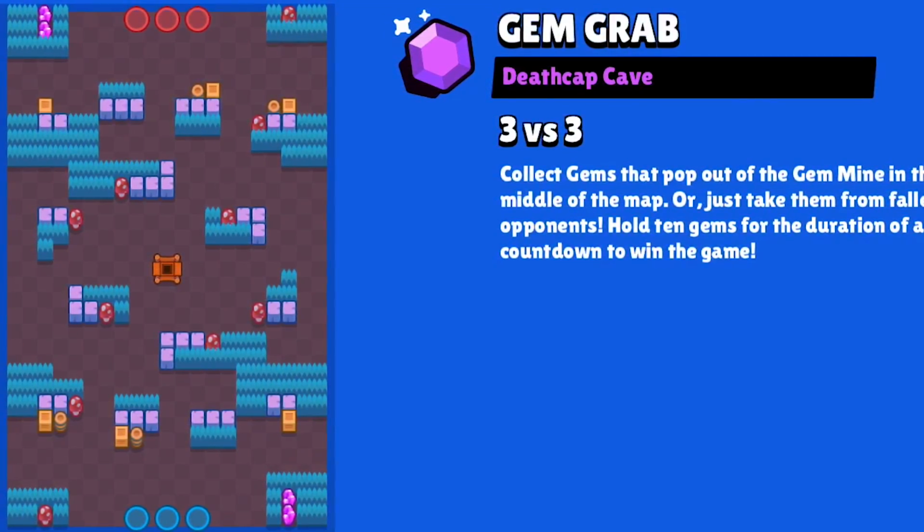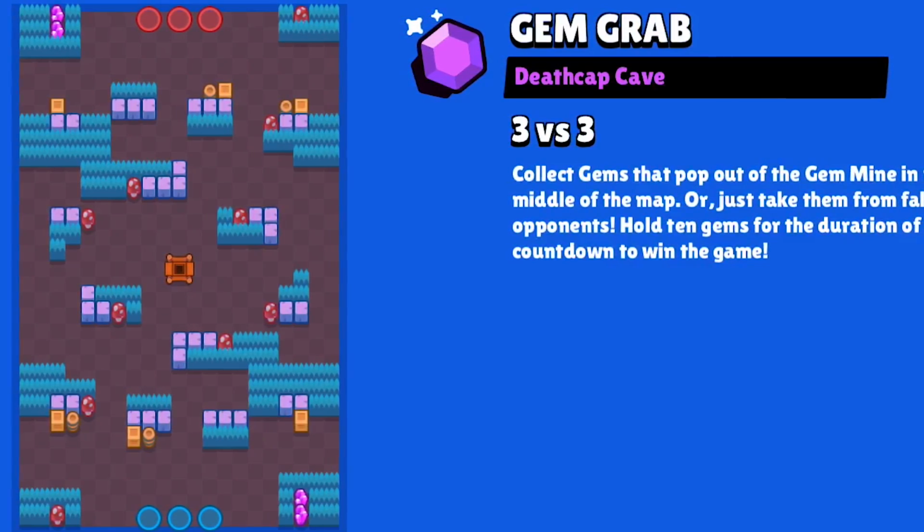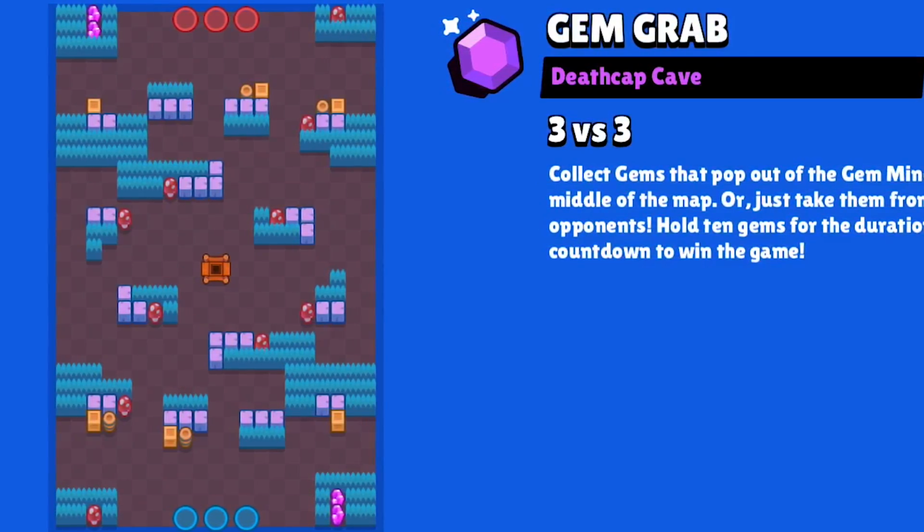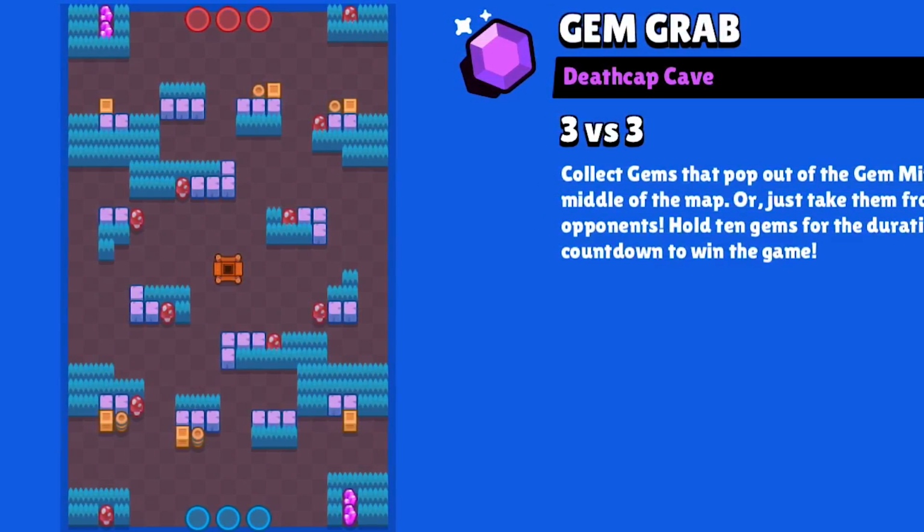There are a lot of maps that he'll be good in. For Deathcap Cave, you can utilize his spread shot to shoot the entire top left grass, as well as the general area to deny the entire corners of the map. Very handy if he's in the center and needs to bypass the walls.